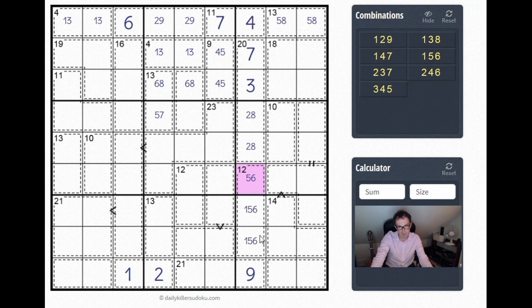So let's do a little bit of arithmetic on this block now, because we've got 9 plus 9 is 18, plus 14 is 32. So I need these three cells to add up to 13. And I know that there is a 1 in this total. So you can immediately see if this is 1 and 6, that's not going to work, because then this cell would also have to be a 6. So in fact, this is 1 and 5. Let's put that in. Which means this is a 7, which means this is 3, 6.